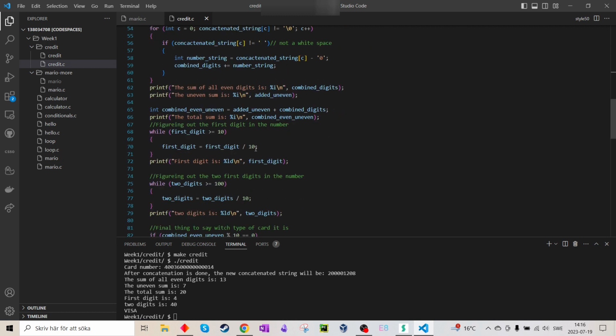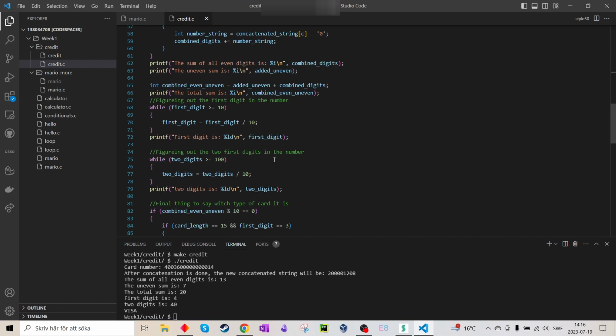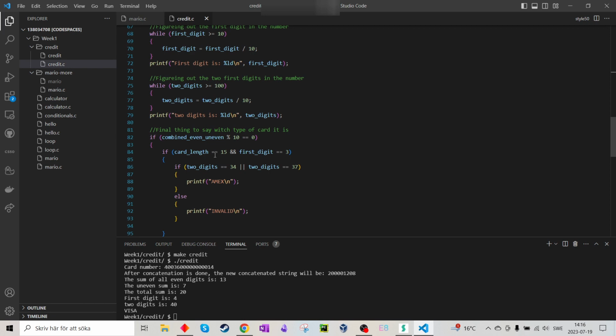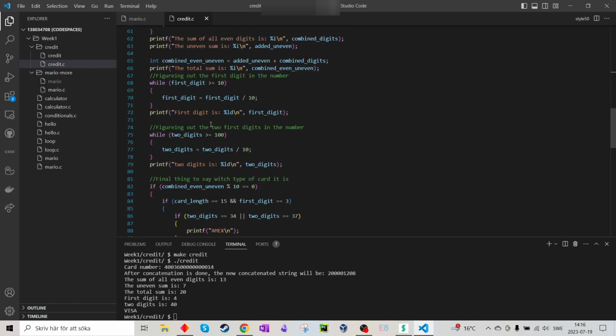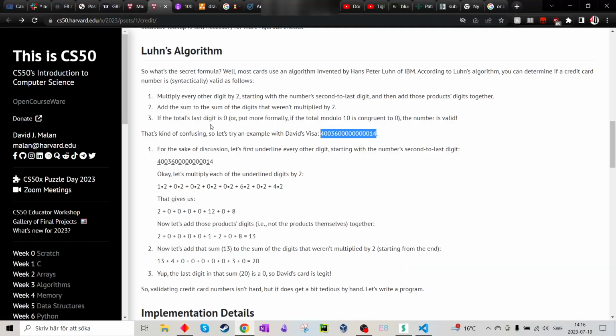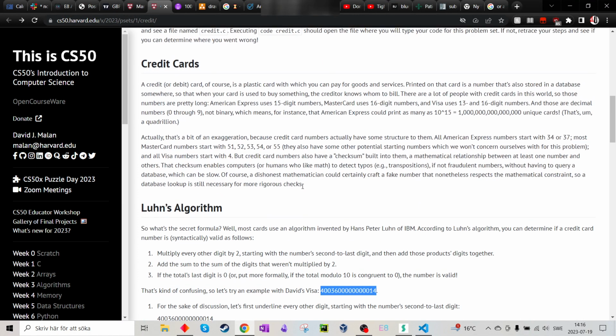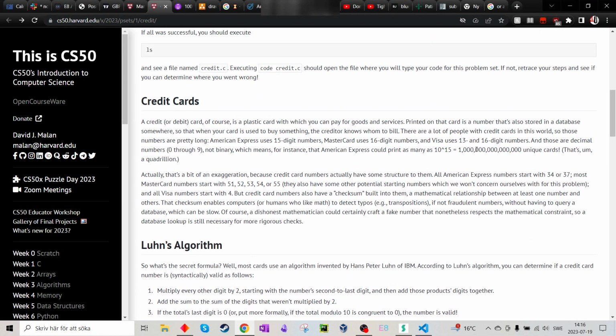Now I needed to make it so I can differentiate between a Visa card, a MasterCard and American Express, and if it's invalid or not. So if we check here, we have some differentiation ways.